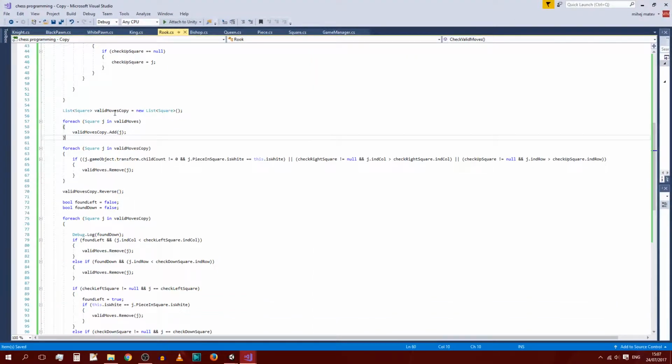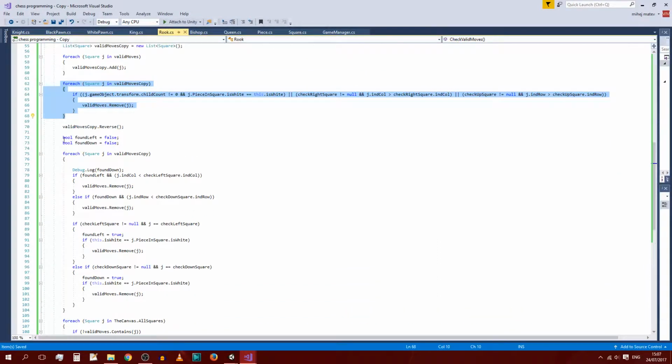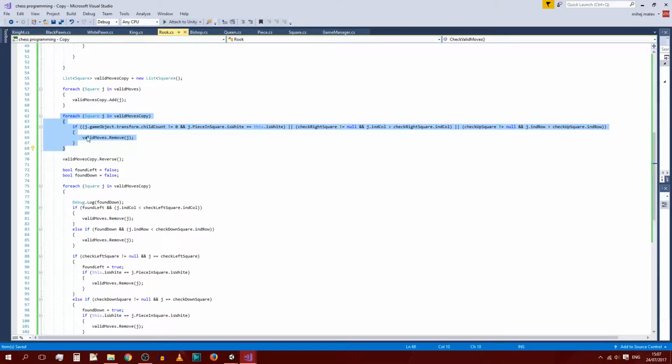Then after you have the copy of valid moves, I just call it valid moves copy, and I use valid moves copy as well as the valid moves list. I again use another for each loop, so there are quite a lot of for each loops I actually use. There are apparently 4 that I can see right now. So I go through valid moves copy this time because I want to edit valid moves. So if you want to edit valid moves, you need to go through valid moves copy. If you want to edit valid moves copy, you need to go through valid moves. You can't go through valid moves and edit valid moves. You get an error, as I mentioned before.